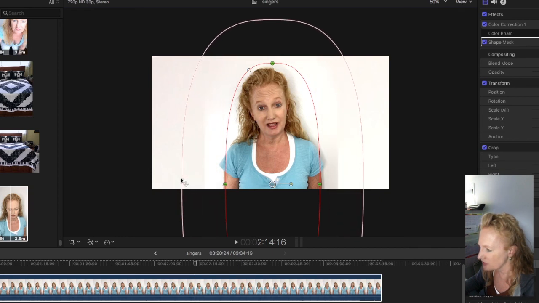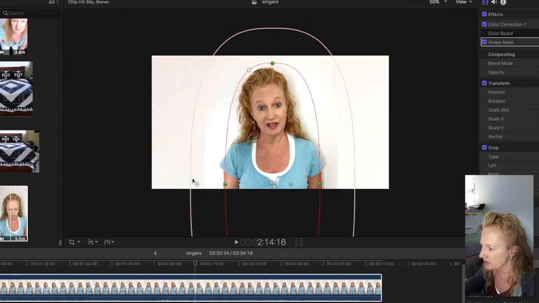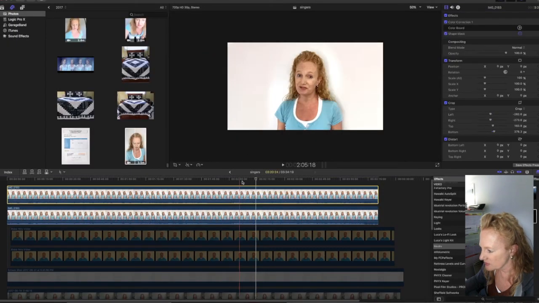So you can see if you go out too far, you still see the lines, but then you bring it back in just where those lines disappear. That will give you a nice blend. And there you go. I'm gonna scrub through and see Julie looks pretty much like she's on a white background there. Oh, I see the head. Do you see that head peeking out? We didn't do that very well.